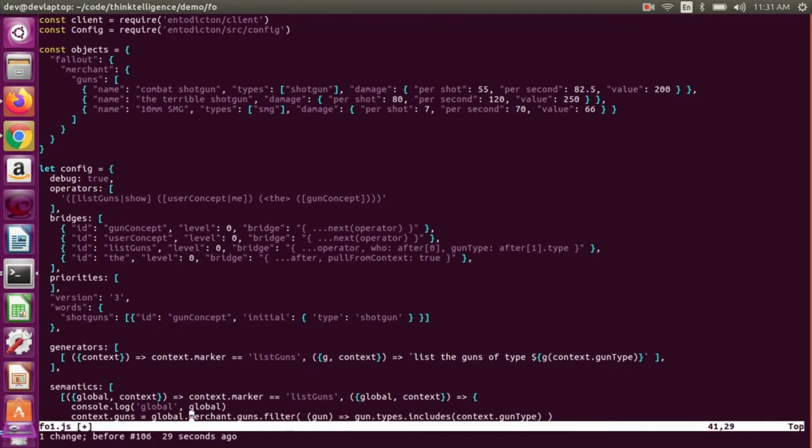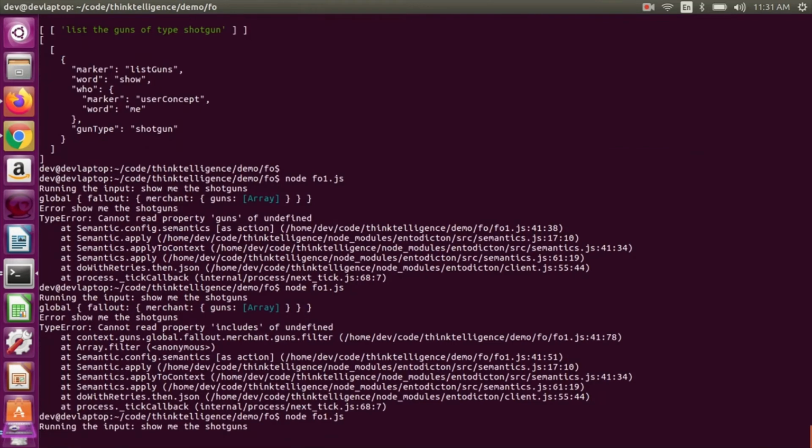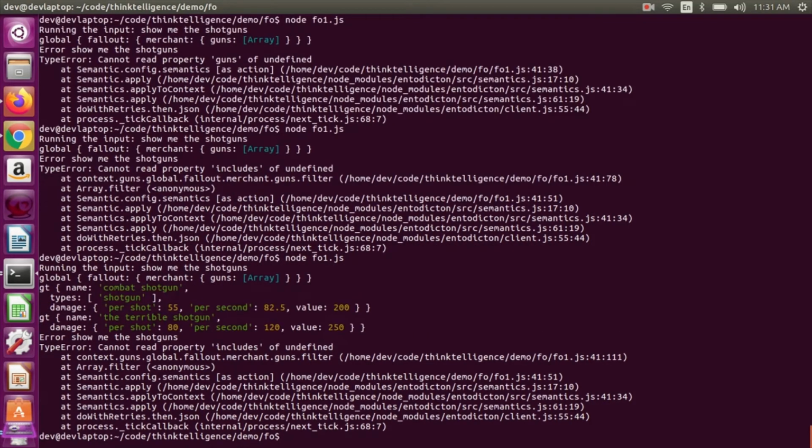Gun.types.includes. I see a types. Is it this? No. I don't know. Let me just dump it out. I'll just print it to the console so I can see what it is. Maybe people who are watching have already seen what it is, but I can't. So I have to do this. Give her a go. Okay, so there we got it.